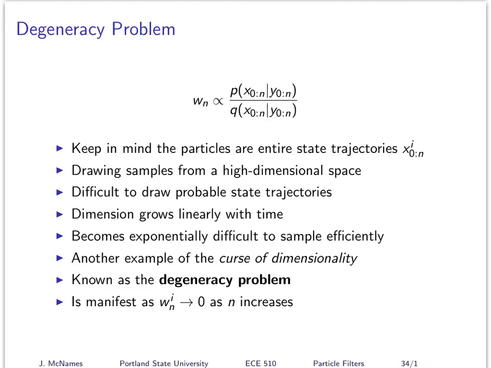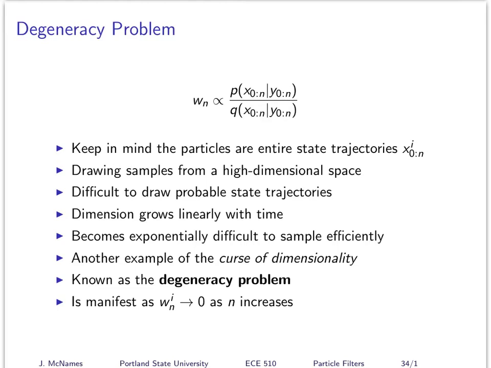And one thing that I'll point out that is sort of a precursor to one of the key ideas when we're thinking about Q. Reed, I appreciate that you were experimenting with Q and trying different values of Q. If we could, we would want Q to be equal to P, and that way all the weights would be constant. We can't do that, but that's what we would like to do, is to pick our trajectories so that they're exactly what the joint posterior would generate as sample trajectories. But we can't draw from this distribution.